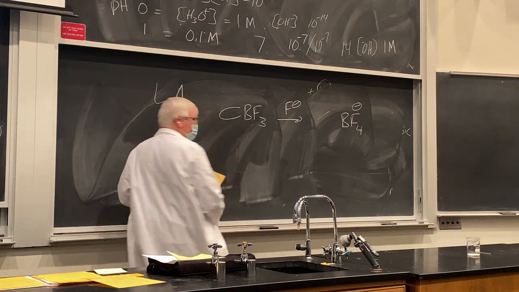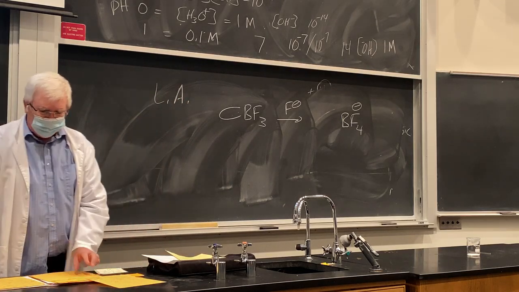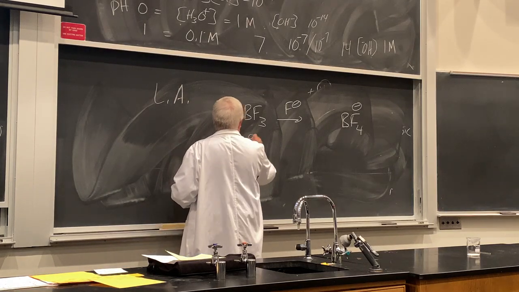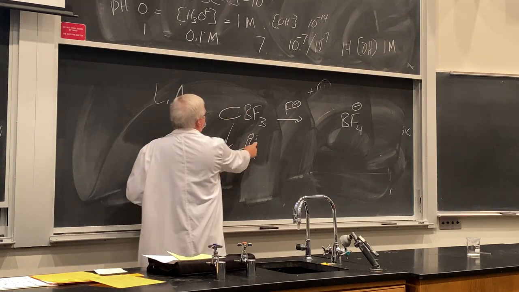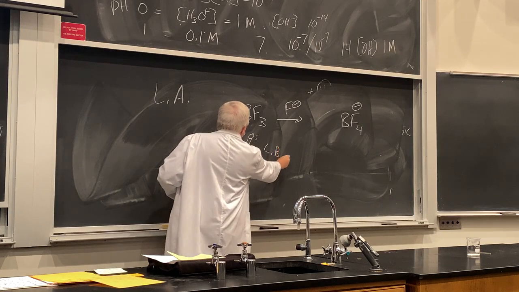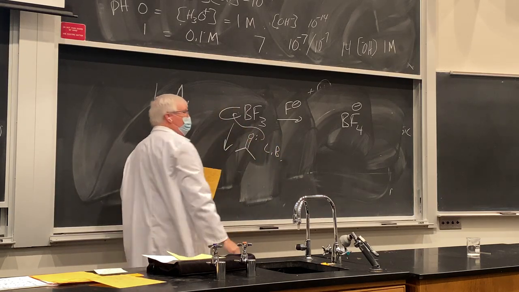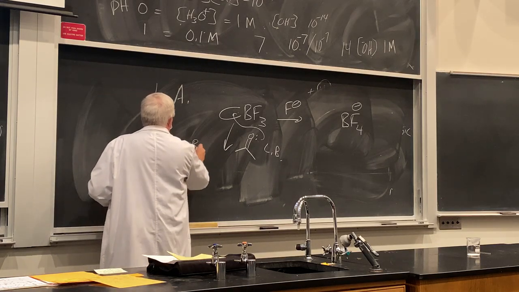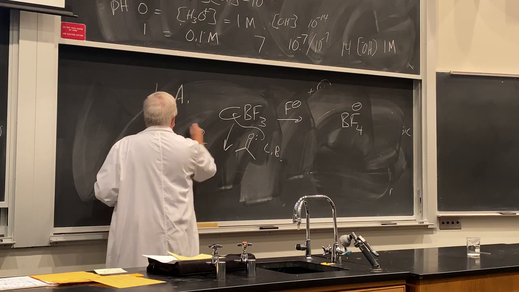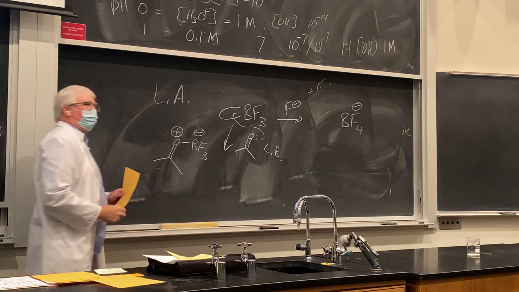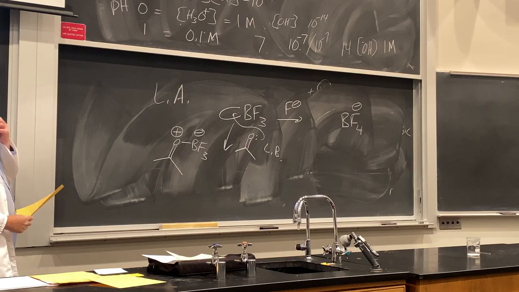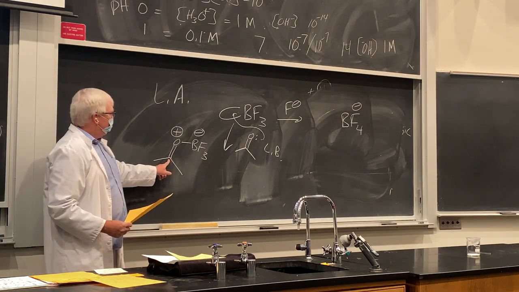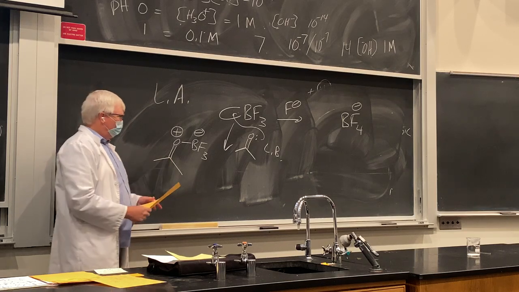And there are other types of Lewis acid, Lewis base interactions we can talk about here. We can react this with a ketone. So here's our Lewis acid still. Here's our Lewis base, which is a lone pair donor. And if we put that Lewis acid on there, we get this. Now you have to adjust your formal charges there. But we can use that to activate this toward nucleophilic attack and make this partially positive, even more reactive there.